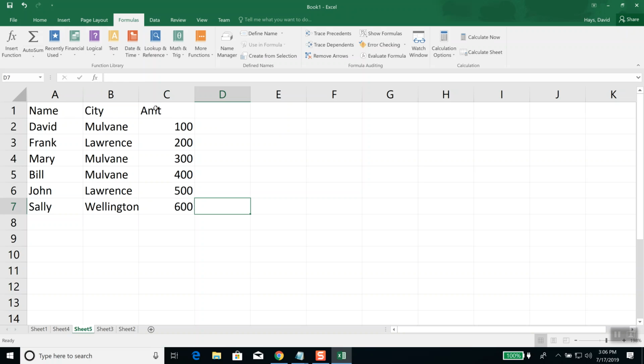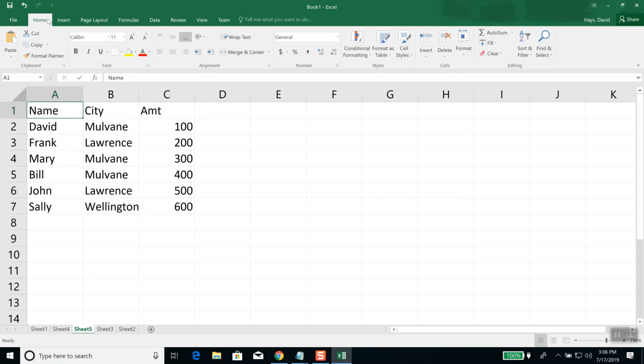Now to filter this down so we can see it a little bit better, and it doesn't really show it here because we don't have a lot of data, but you'll see the principle anyway. However much data you've already entered, you don't have to put in all the rows that I got. We'd really like to be able to choose by name, by city, or by amount. If I click the name here and click the Home tab, over here there's a sort and filter option.